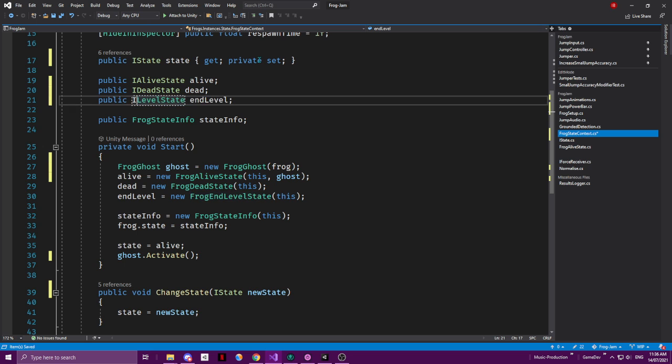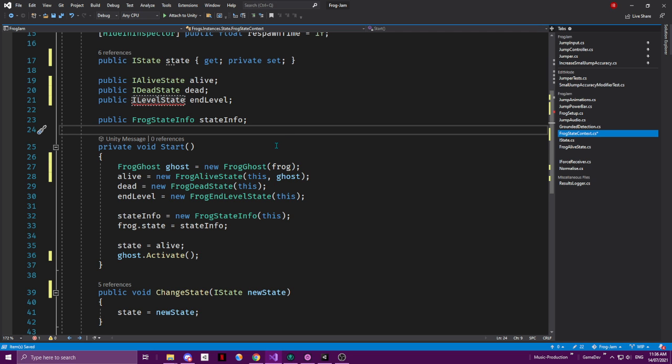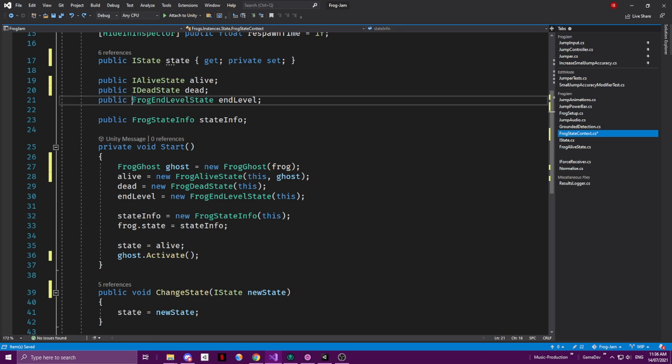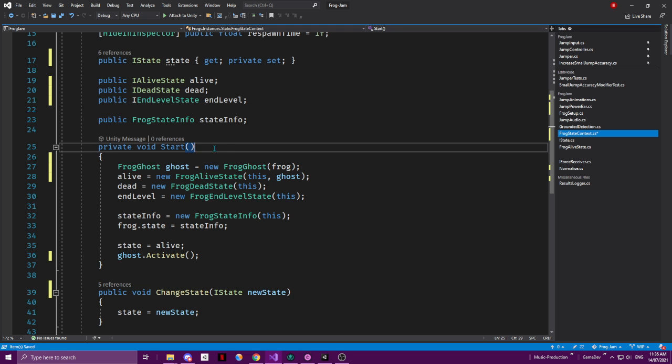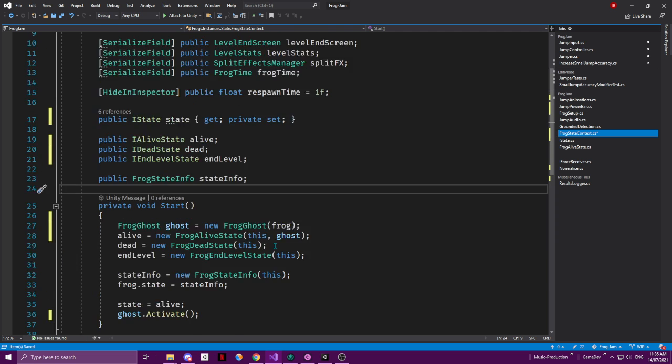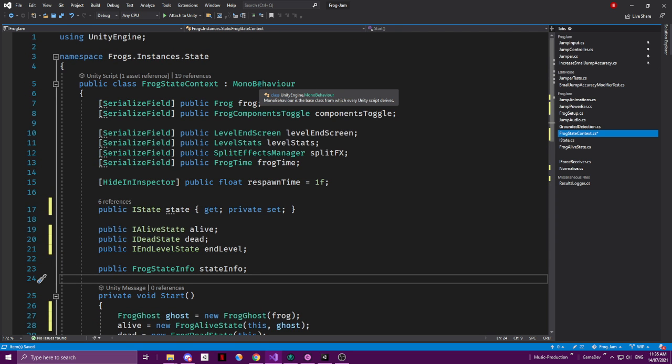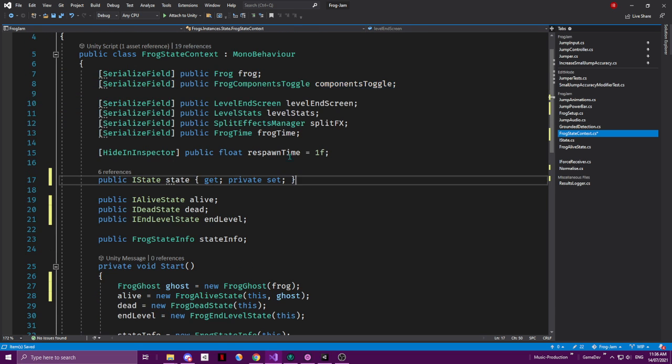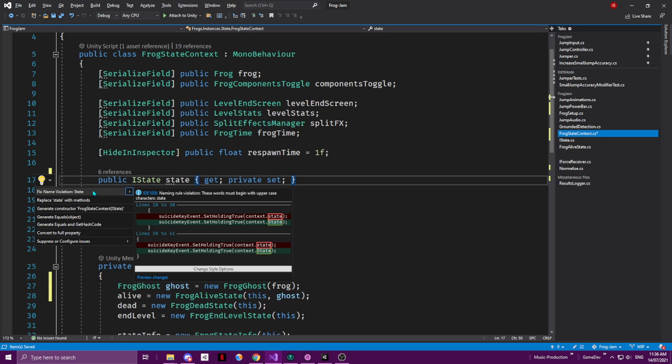And now I can just change these. I level state. Okay, cool. So even though this is a mono behavior, it's got a frog in it, we should now be able to extract out, fix name violation.